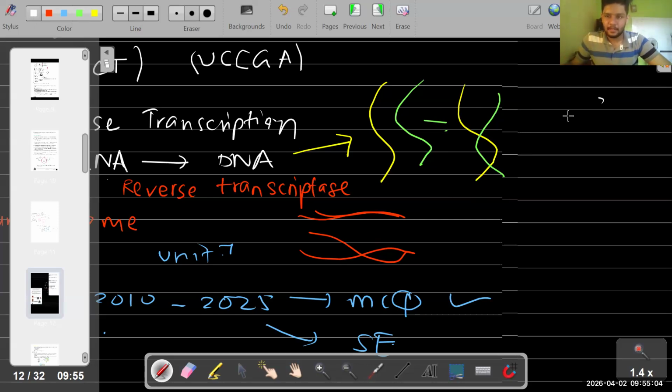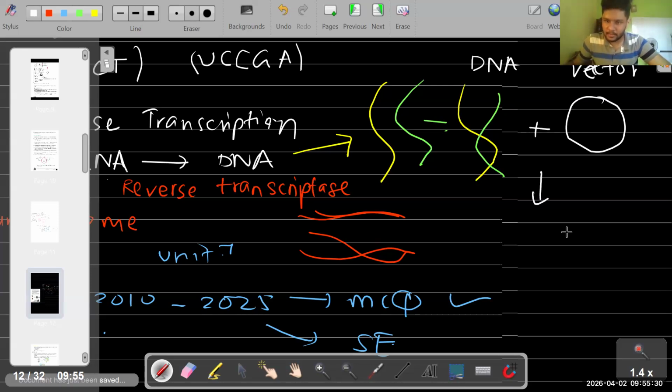Now this is a vector, right? This is a DNA. This is a vector. I'm fine, but it has a word before the vector. Here there is a fill in the blanks. I want that fill in the blank word. They are saying this DNA should be joined with the vector to form what type of vector? Recombinant. Yeah, you can understand that, right? You're fine with that. Now, DNA plus vector forming a recombinant vector.